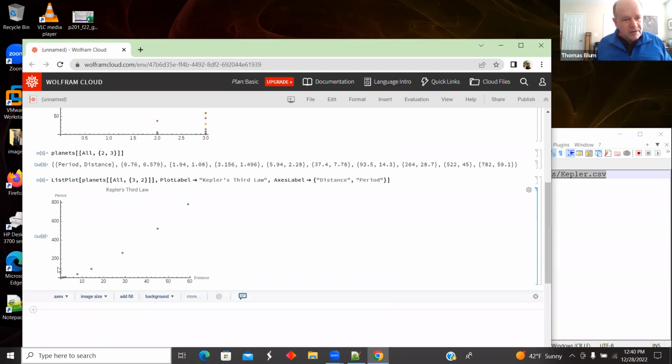So I have selected out, gotten rid of the names of the planets because that was throwing off my list plot.